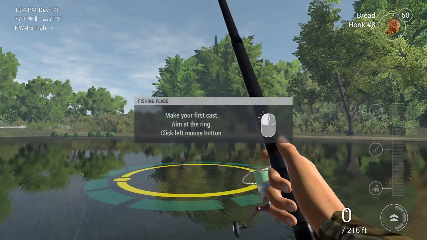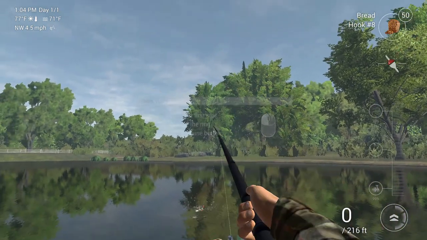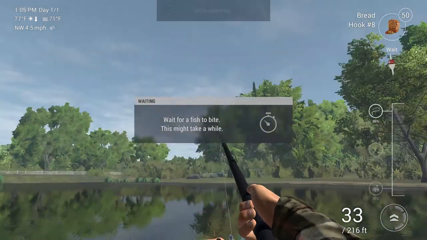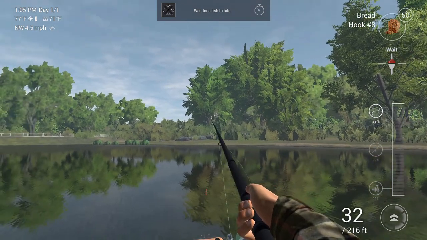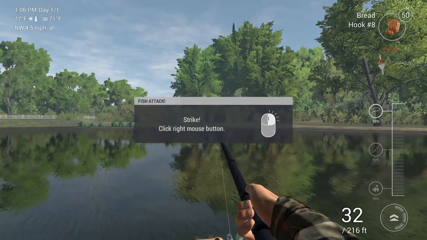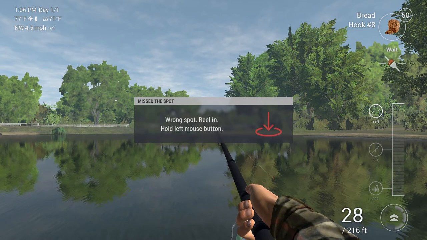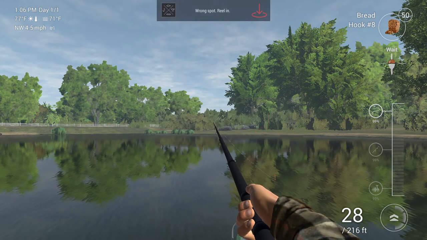It said right click, but it's not doing anything. I don't know why. Okay. What do you mean by 216 feet? It says 216 feet. Hopefully we get a fish on. Oh, we got a fish on. Hold wrong spot. Reel in, hold the left mouse button. I don't get what it means by miss the spot.